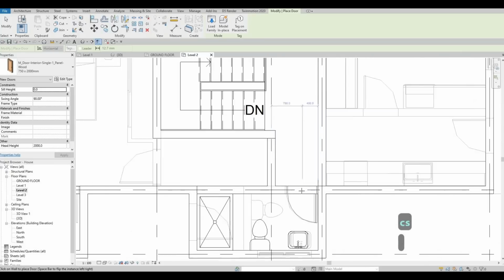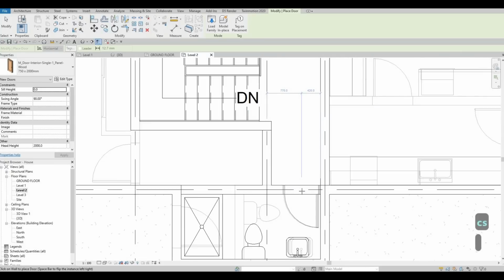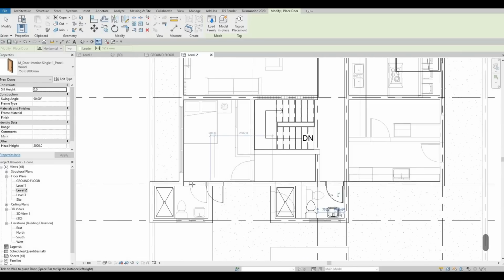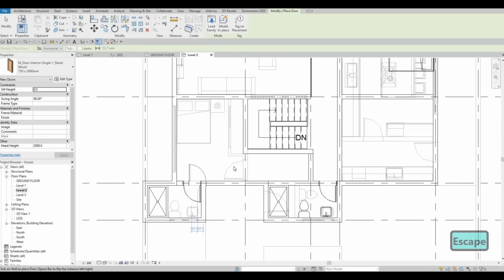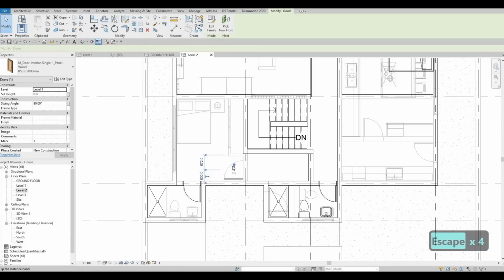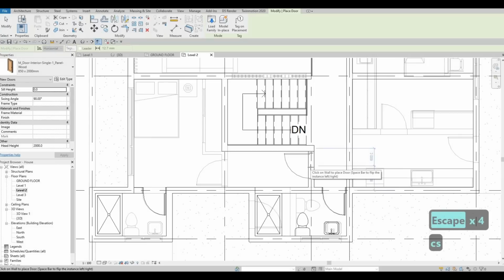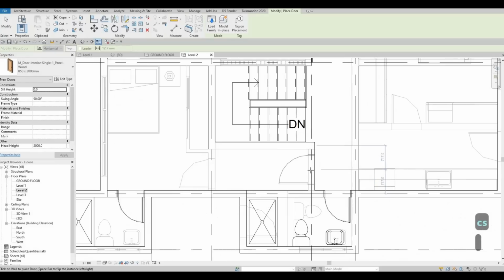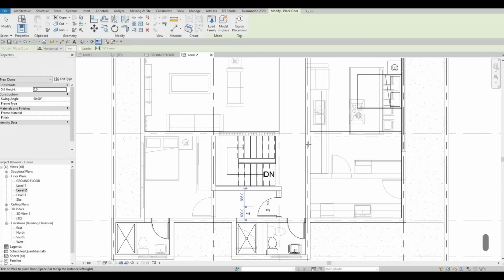And then now here we have 750. Let's do the same thing. So let's add it for the washrooms, and for the rooms, that's 850 by 2000, CS on that, and let's add it on the rooms right here, and then here as well, and then on this side.